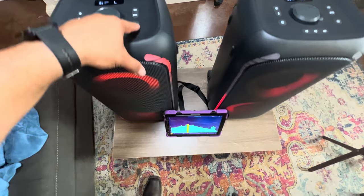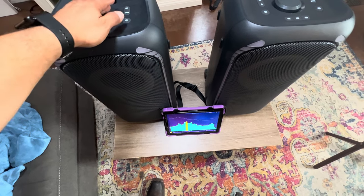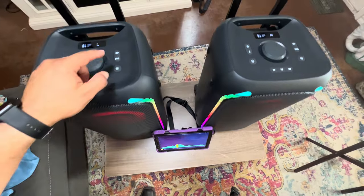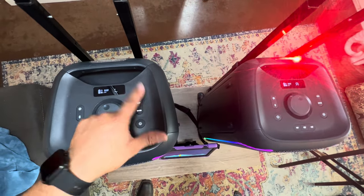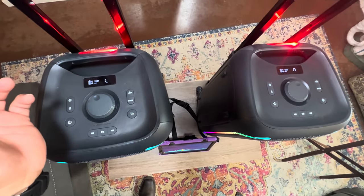Face on, same thing. The lights change too. I can turn the back lights off and on, okay? So they turn on and they sync up. Super cool.